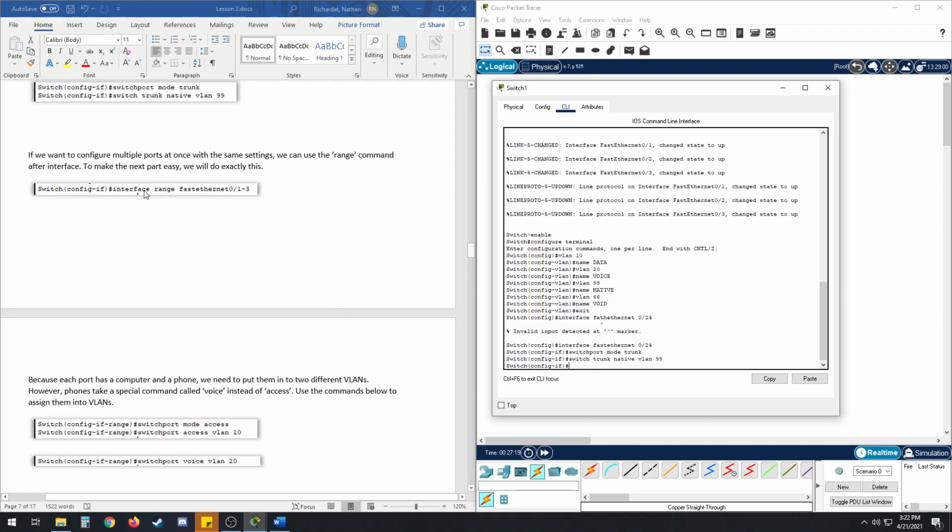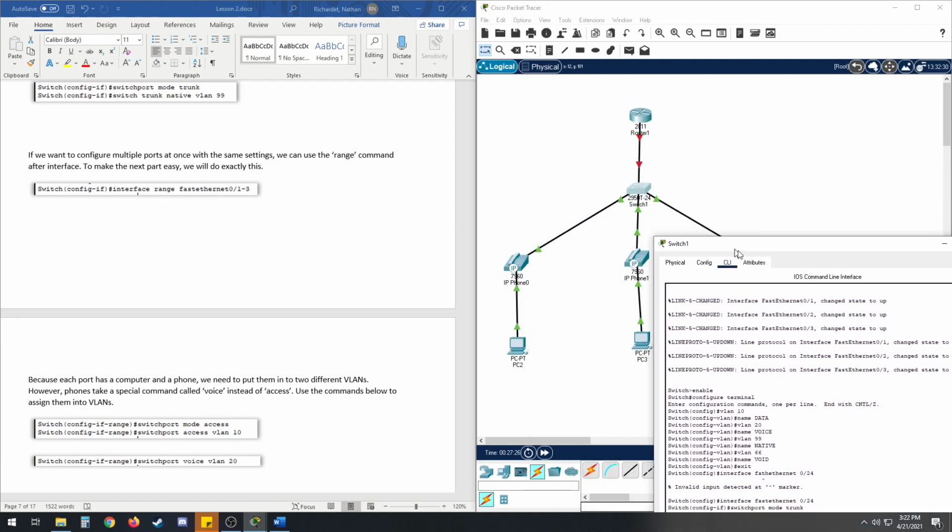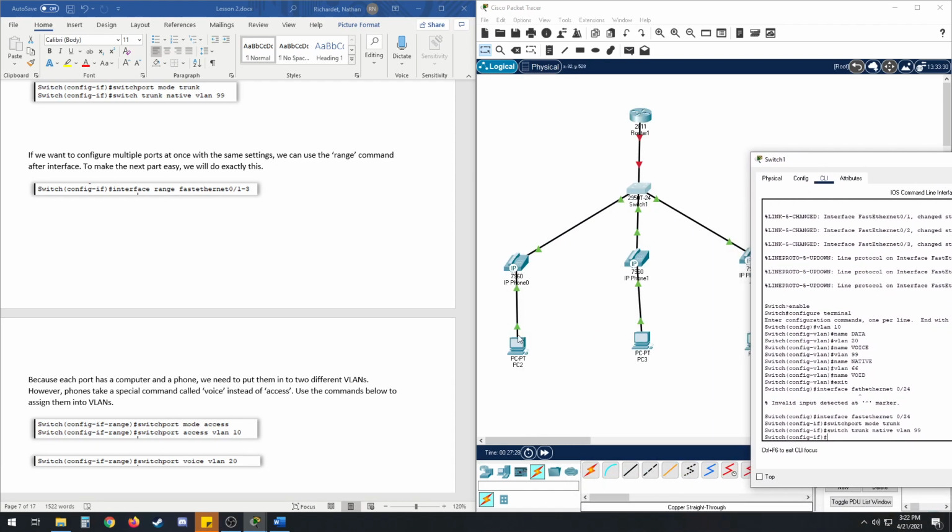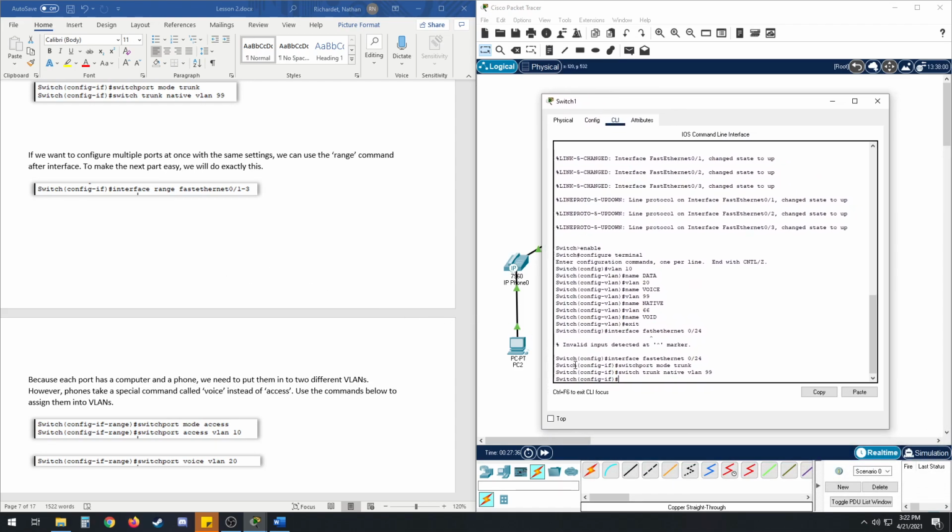And then we also have another command that we can use. We have to configure all of these to go in the same VLAN, since all of our computers are going to be in the same VLAN, but all of our phones are going to be in a different VLAN. So what we need to do is put them all in the same VLAN, and a really easy way to do that is to do it all at the same time.